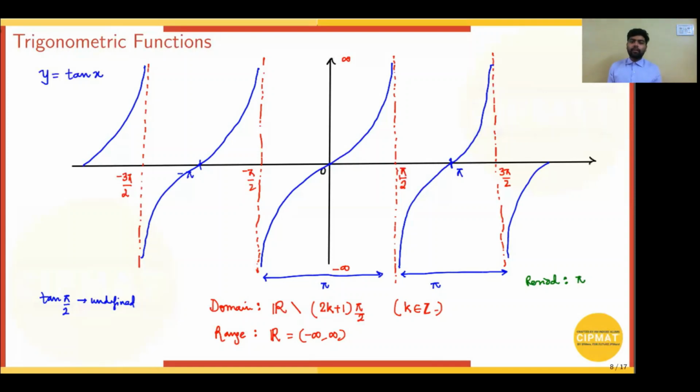Okay, similarly, the graphs of y equals to cosec x, sec x, and cot x can also be drawn. They are very much similar to their counterparts. That is, the graph of cosec x can be easily remembered with the help of the graph of sine x. The graph of sec x can be easily remembered with the help of the graph of y equals to cos x, and so on. Okay, so let's try to draw the graph of y is equals to f of x, which is equals to, first of all, let's draw the graph of cosec x.